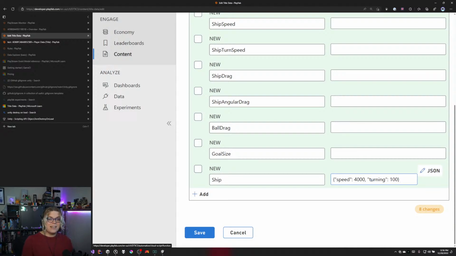We could do this instead and then parse this as JSON on our client side, and then we only have to manage one key per blob of data that we're managing.